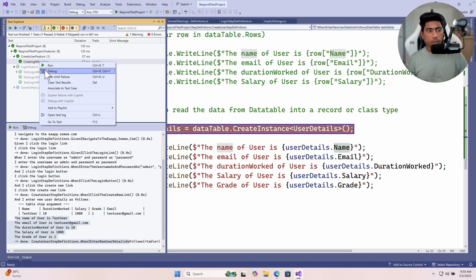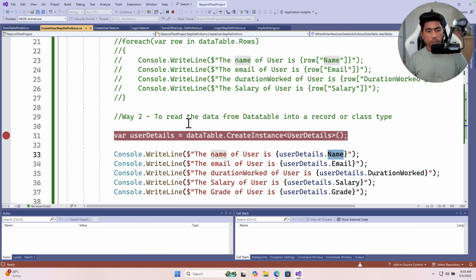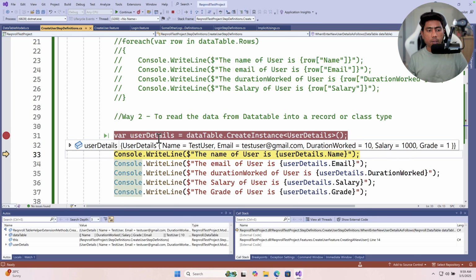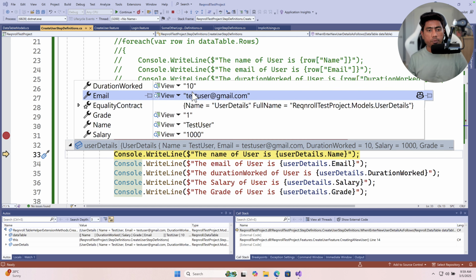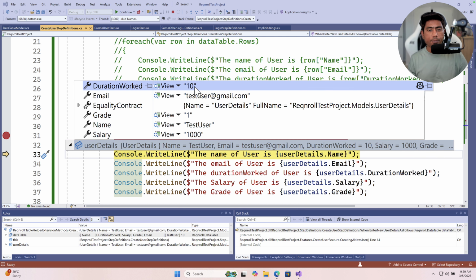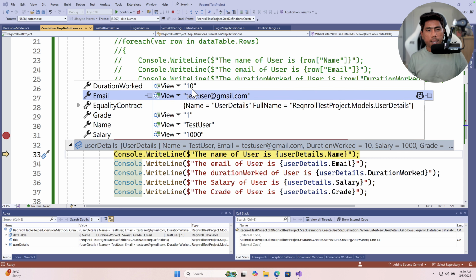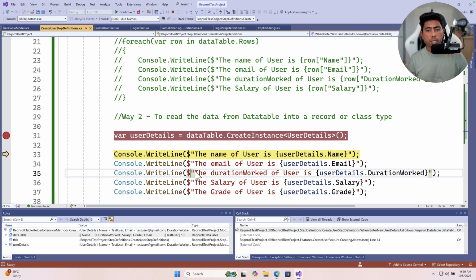So if I try to do a debug, I'll show you what's going to happen over here. Look at that. The user details type will already automatically have all the records that we needed over here, and it's all just transformed and posted there.